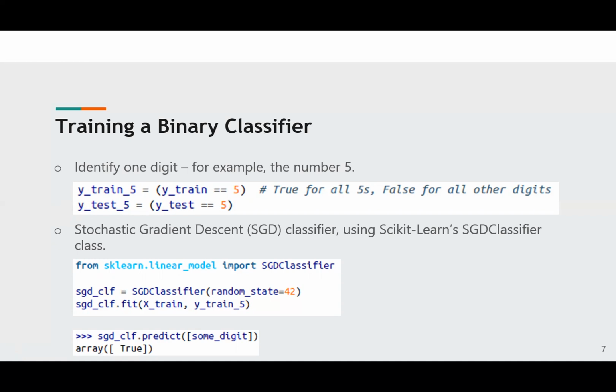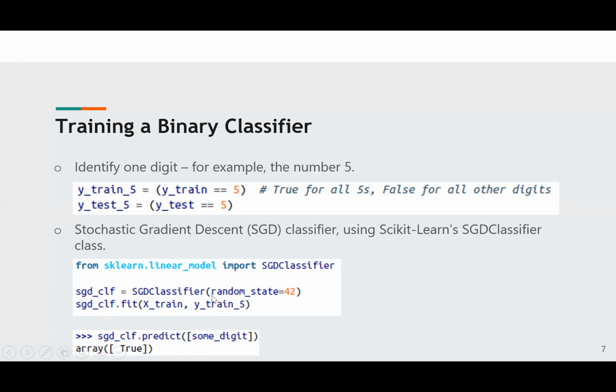You can leverage something called the stochastic gradient descent classifier. I know this is still new for you, but it's just one of the classifiers, and you could leverage the SGDClassifier class from sklearn and try to train your data. Once you have that trained model, sgd_clf, you could predict on some digits to see what the output would be. This some_digit is the first digit that we saw in the previous slide, which is X0. That's why it is true to be 5.